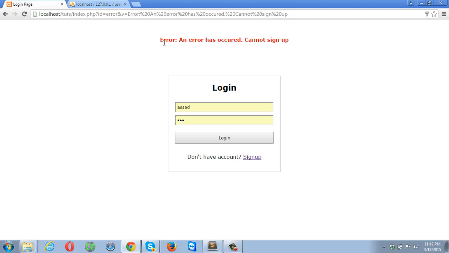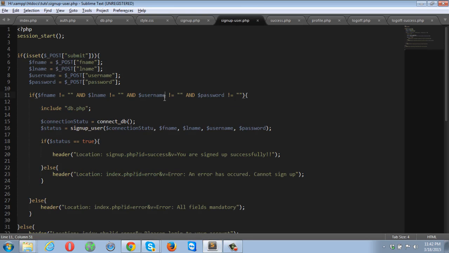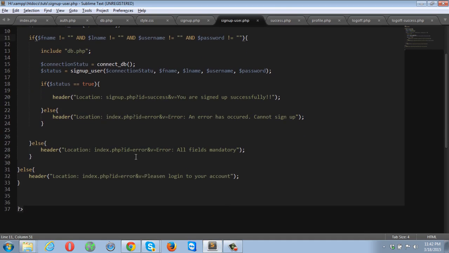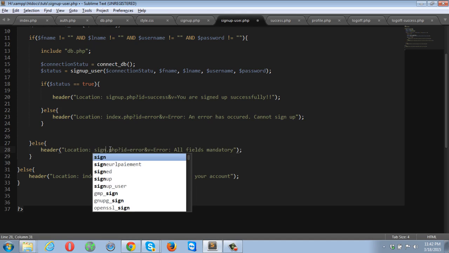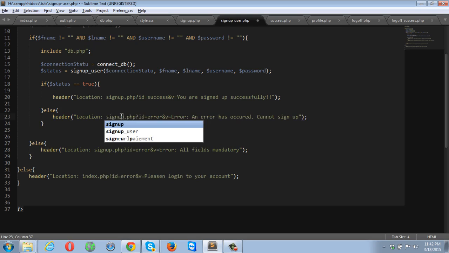And here you have noticed the error is displayed on index.php instead of signup.php, so I have to fix this too. All fields mandatory. This is what happens if you copy paste the code. Sign up.